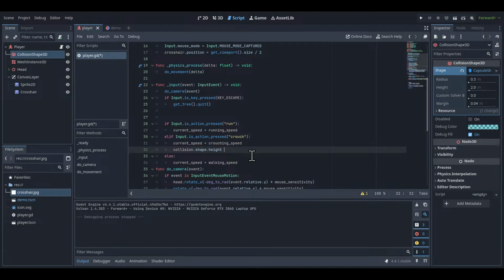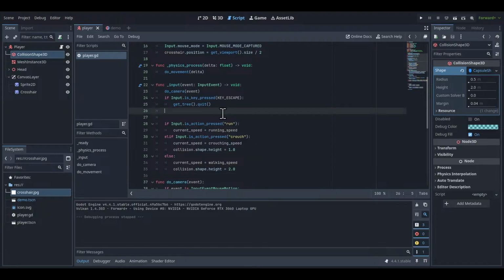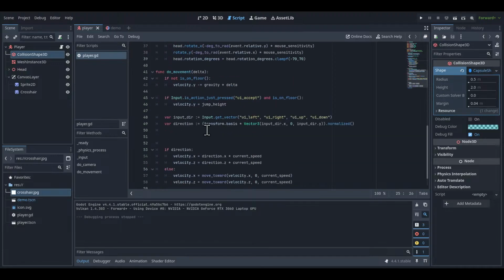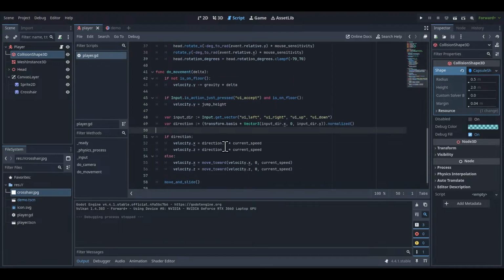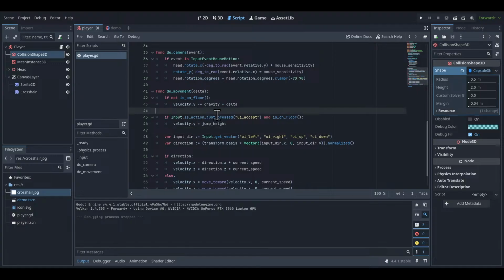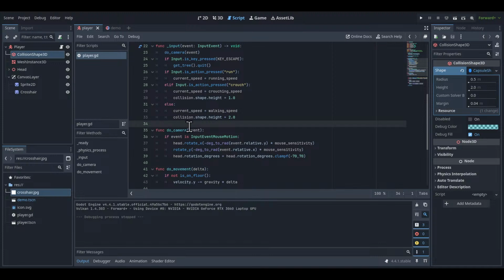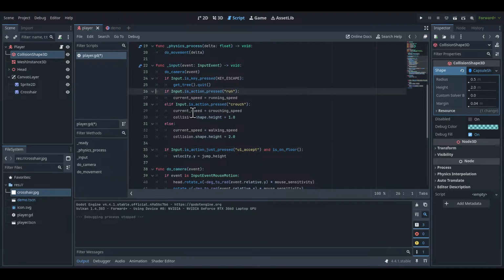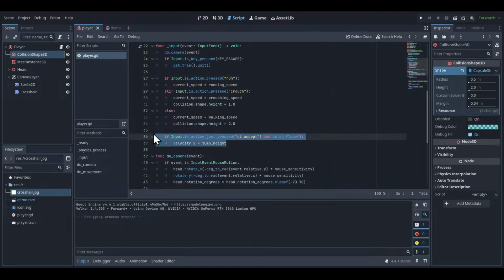Yeah, shape height is equal to, currently it's 2.0. We'll just do 1.0. That should be fine. It's slightly more efficient, potentially. This one, I can also probably have it here. Be fine.